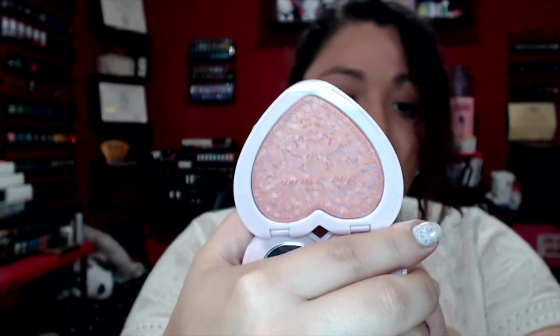So that's everything that I picked up during the 21 Days of Beauty. So next I went onto the Too Faced website. They were having an April Fool's special little set. So I decided to pick up this set, and it came with the Too Faced Love Flush Blush in Funfetti. This is a limited edition shade. I think it's really pretty. I haven't swatched this yet. It looks like a peachy pinky color with a little bit of a gold sheen to it. So it looks like it's going to be a very pretty color.